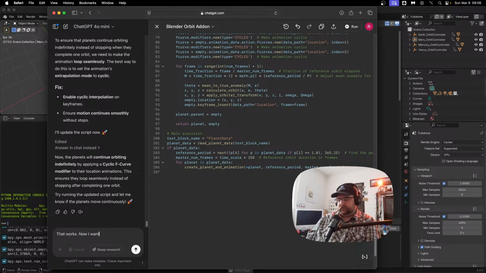I want to scale this system in Blender space. How about a scale factor based on semi-major axis.